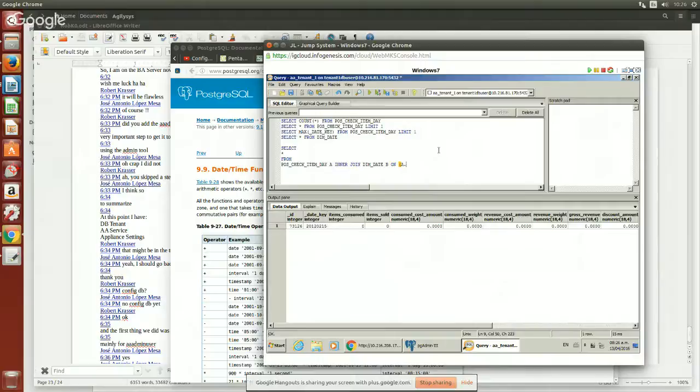I think it is date key equals. Ah, I need this.